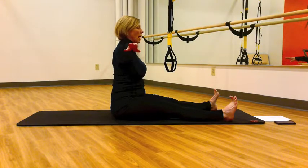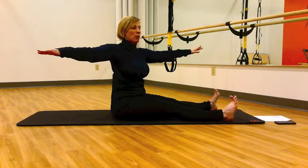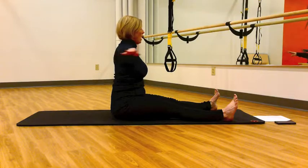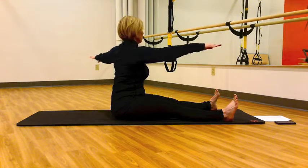We're just going to start with a spine twist. So big deep breath in. I want you to exhale, twist to your right, keeping your hips level. Inhale, come back to the center. Exhale, twist to the left, driving that right hip back into the socket so you don't move those legs.